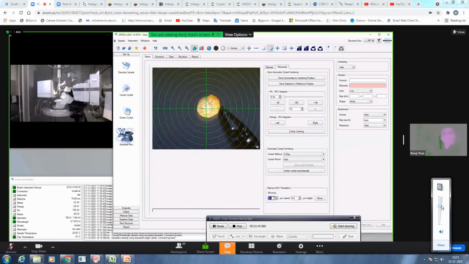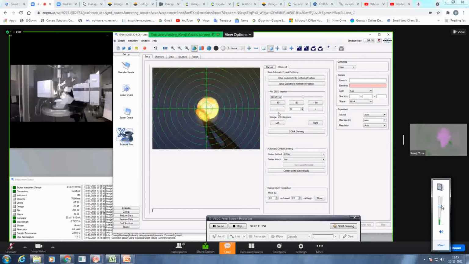A bit off. Maybe I have to tune the instrument a bit. Yeah. The sample is almost centered.